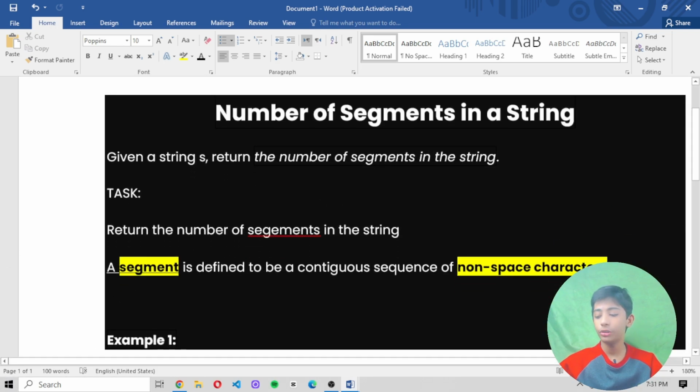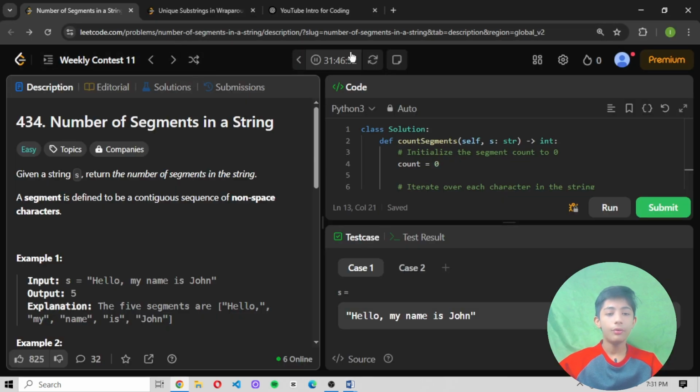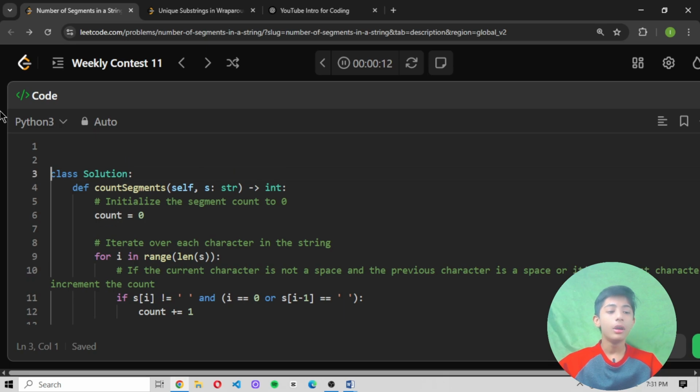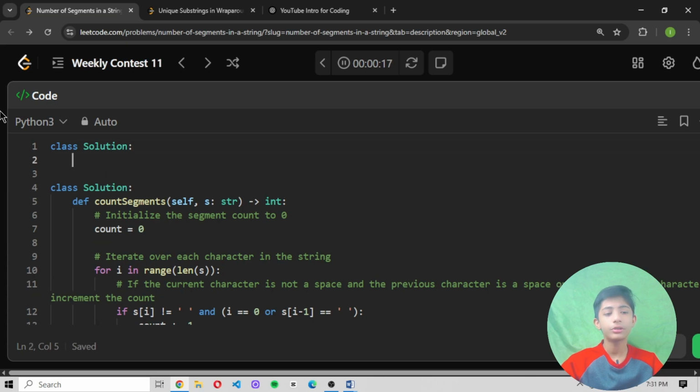I have understood the question carefully. So now first of all, let me start a timer. Now when I start the timer, let's start to solve it. Like all the people know, whenever we write a solution, we start from the start. Now we define a class Solution. All the people who solve LeetCode questions on a daily basis know that in every solution you must create a class Solution, or it is already created. It is a rule of LeetCode.